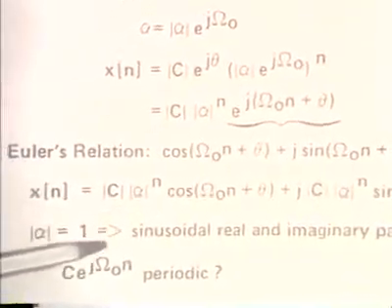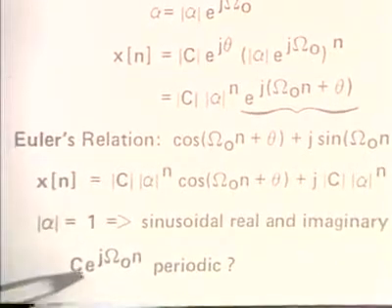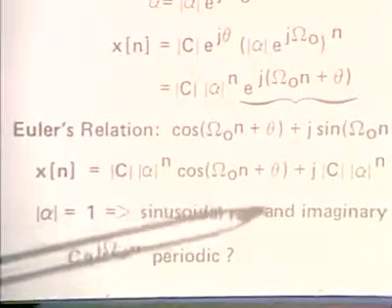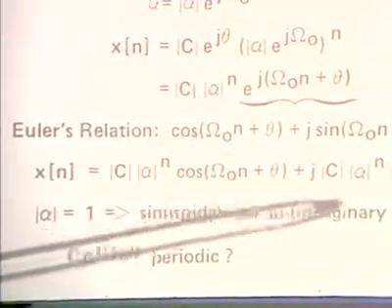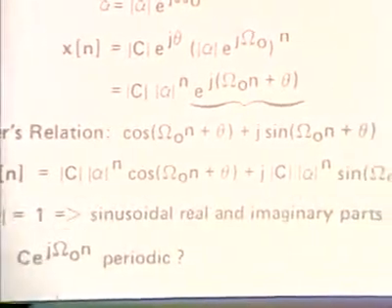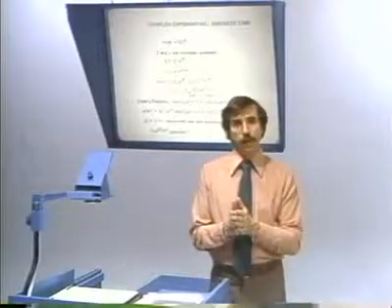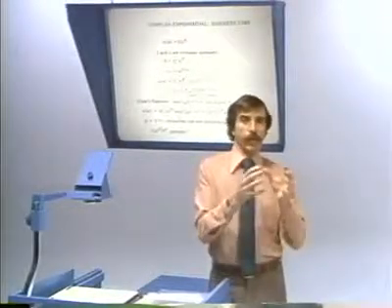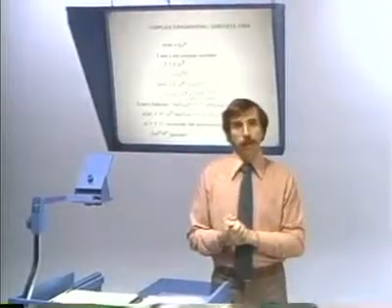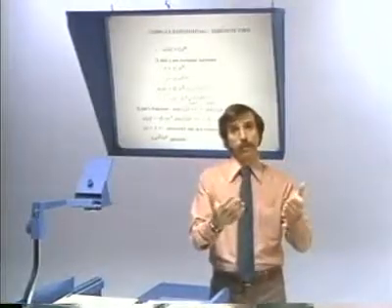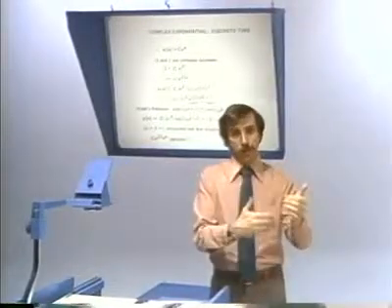Now, one can ask whether, in general, the complex exponential with the magnitude of alpha equal to 1 is periodic or not periodic. And the clue to that can be inferred by examining this expression. In particular, in the discrete time case, with the magnitude of alpha equal to 1, we have pure sinusoids in the real part and in the imaginary part. And in fact, in the continuous time case, with r equal to 0, we have sinusoids in the real part and the imaginary part.